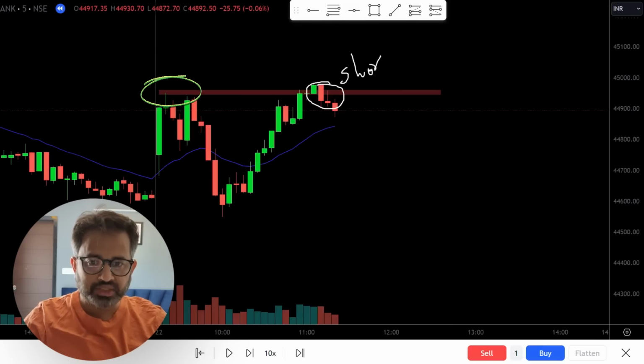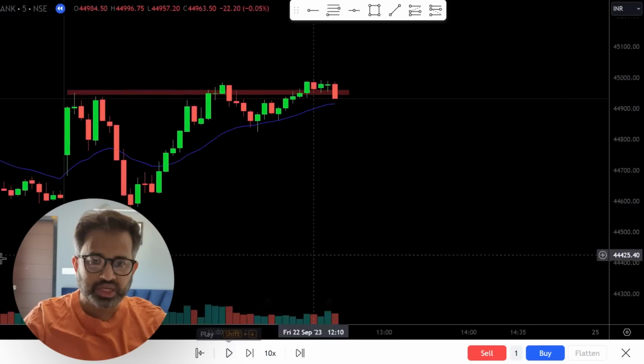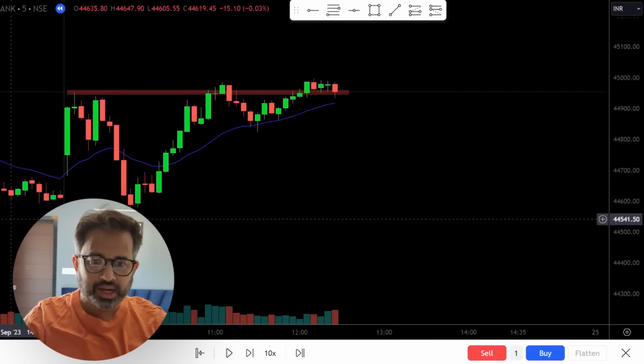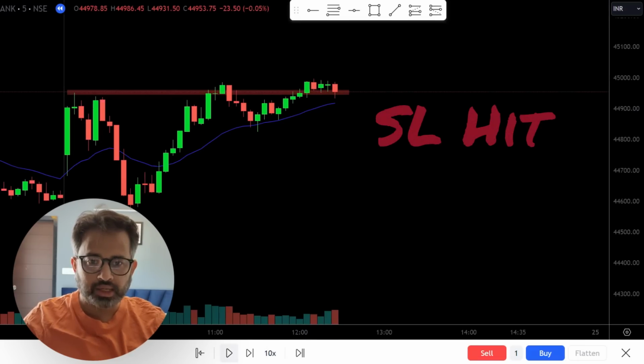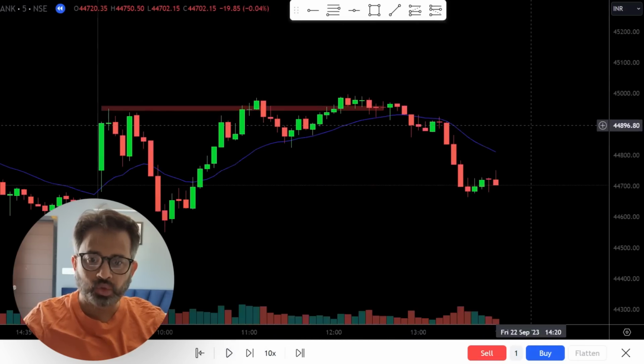You can see that price started reversing from this second candle, and you marked that level assuming it's a bearish sign. You went in by taking a short trade around this level, somewhere in this bearish pin bar, because it's a resistance and a bearish sign, right? Let us see what happened after that. You can see that it again reversed and your stop loss was above this level. This candle took your stop loss, and after that the market started going down, right?